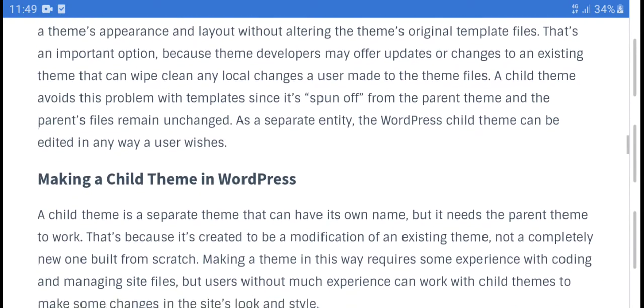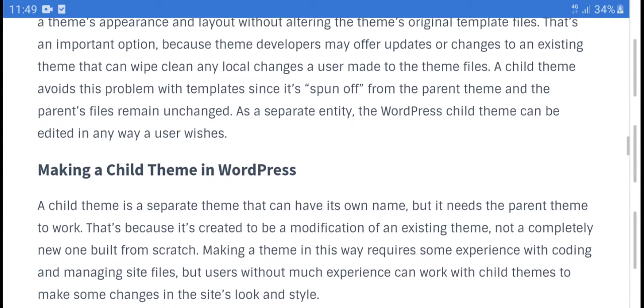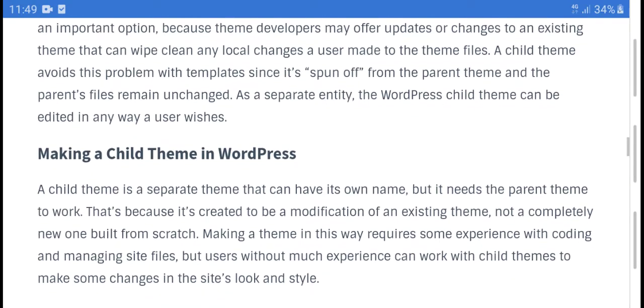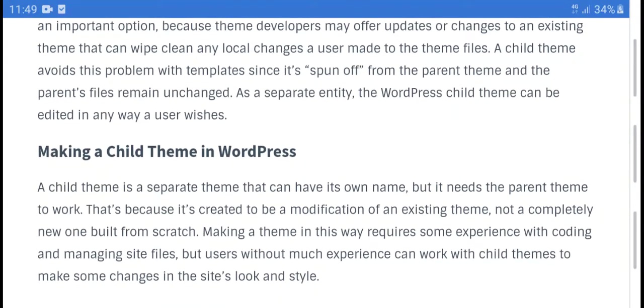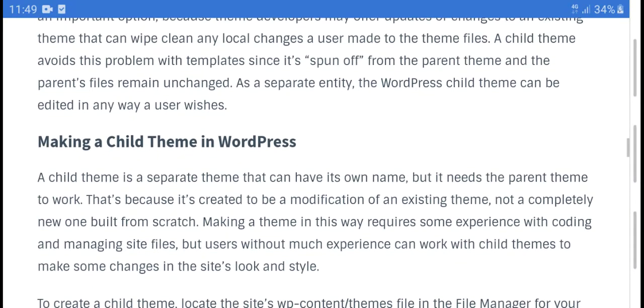That's an improvement option because the original developers may offer updates or changes to the existing theme, which will not override the changes in the user-made theme files.